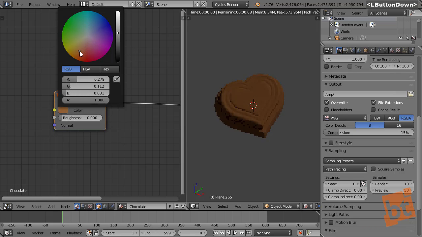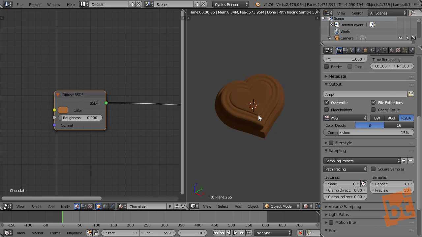All right, so I need to create first a diffuse color. Okay, let's add some brownish color, a chocolate-like color. Something like that would do, I think. All right. Depends on how dark you want the chocolate to be. But I really think this one will do.